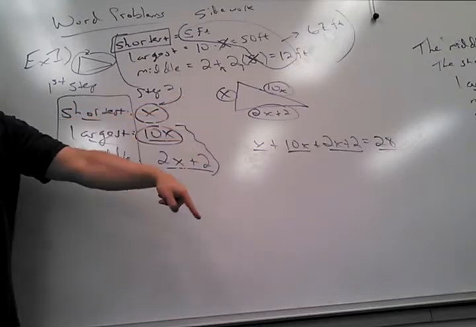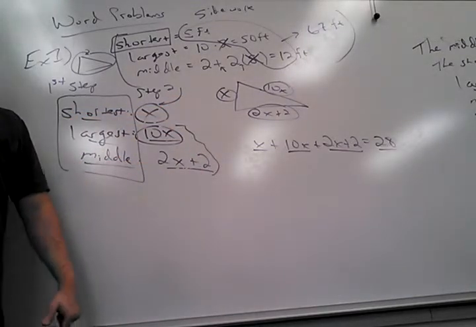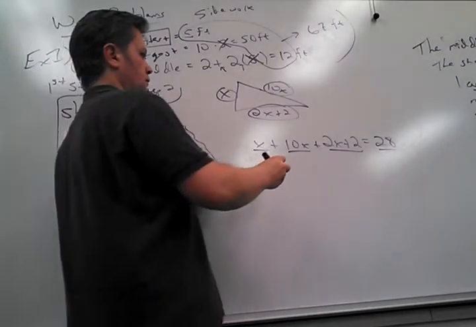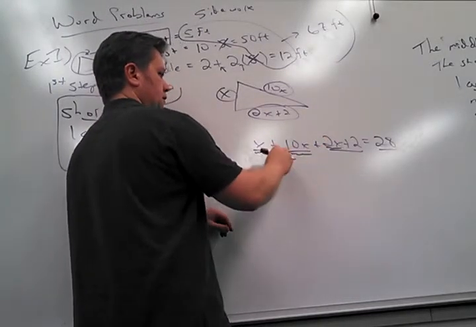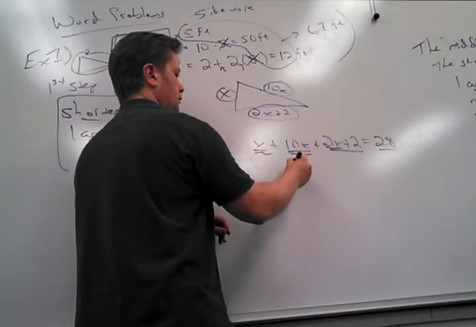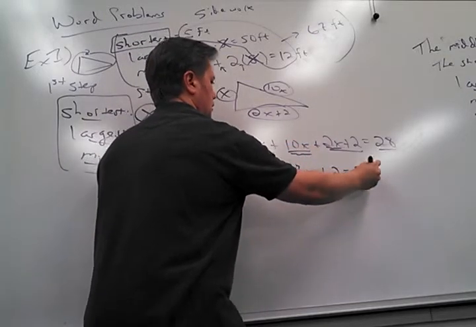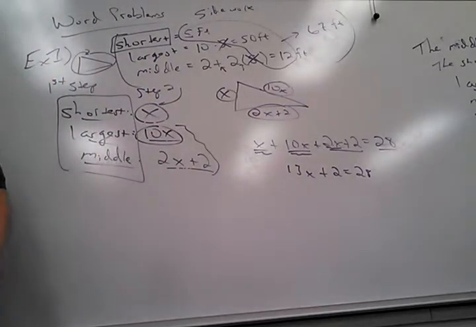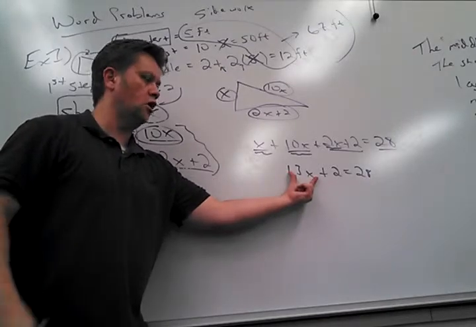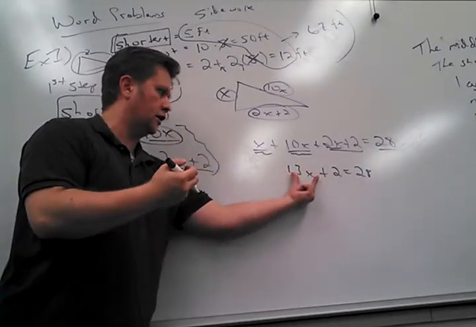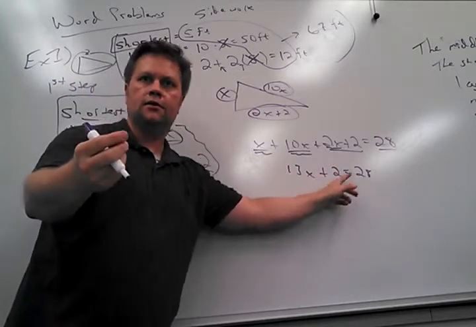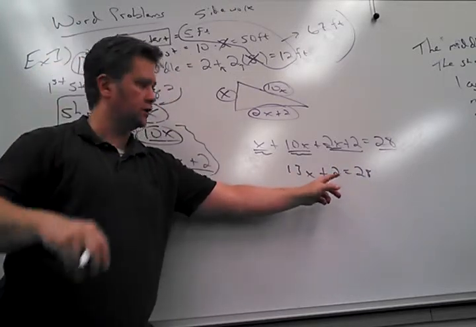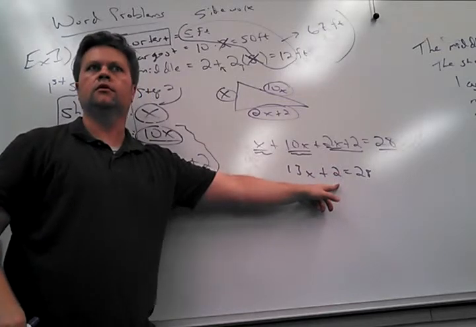Can you guys solve that equation? What are like terms? x, 10x, 2x, plus 2 gives 13x plus 2. Who's in the wrong place? The 2's in the wrong place. The x's are cool. They're all together. There's only one place I see x. But where do you see numbers? I see numbers on both sides. So that's what I mean when I say something's in the wrong place. How do you get rid of that 2? Subtract 2.